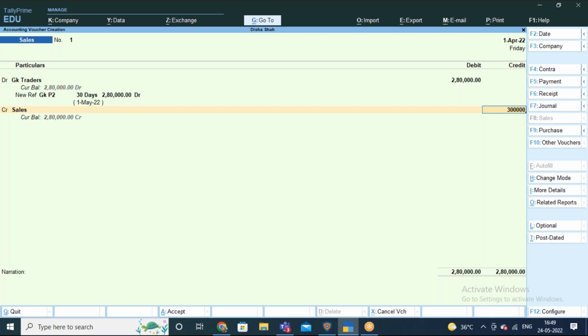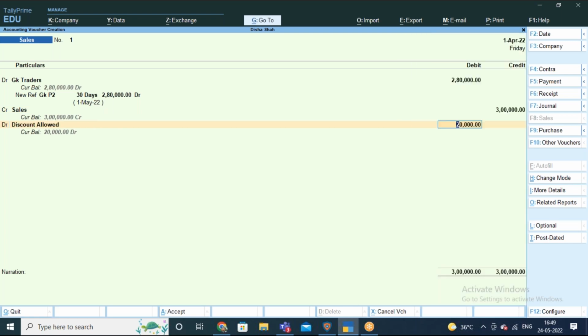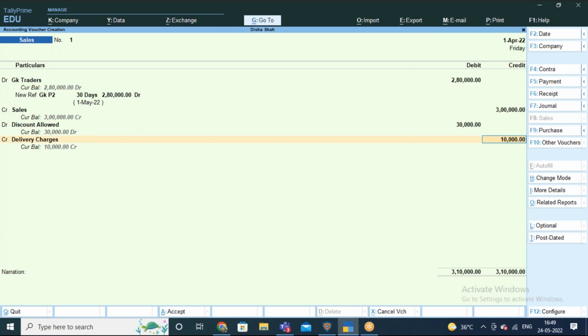It's correct. Enter. See, until this debit balance and the credit balance are matched, it will not allow you to accept the entry. It will keep on asking for something to debit, something to credit. So you should be very careful. You should select all the relevant ledgers and enter the values in a proper way. Okay. So has everyone understood the compound journal entry we have done right now?